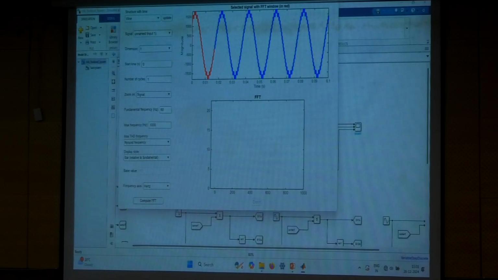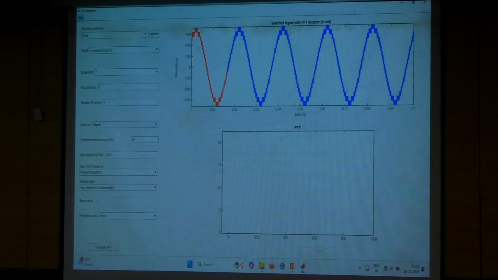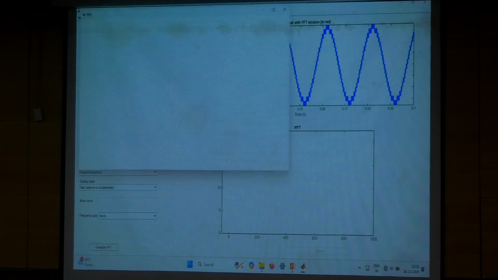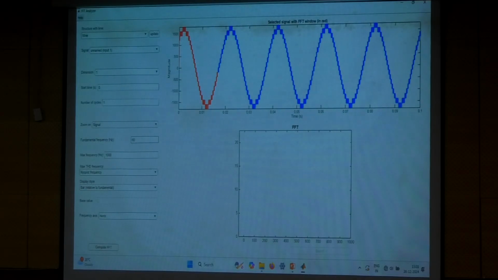Yeah. So you know how to see the harmonic performance, right? You might be familiar with that. So we need to store these things in the workspace, right? After that, the red one is the highlighted one. Here maybe the start time, we may slightly change the start time, right? Okay. So next, in number of cycles, maybe you can prefer somewhere between 1 or 2 cycles. Generally somewhere between 3 to 10 is preferred. I think we don't have that many cycles simulated.